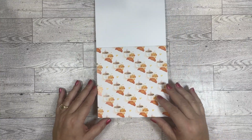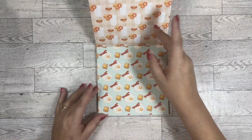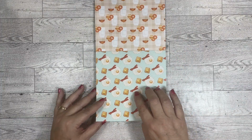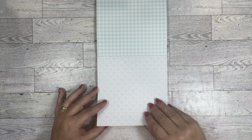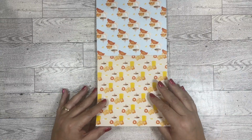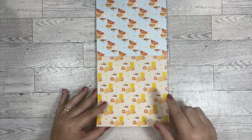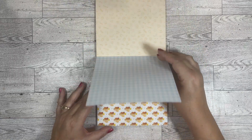Now look how pretty that is, with your little coffee, your muffin, and your croissant. Oh, this one has your breakfast foods. And I just love bacon. Now, while I'm not a coffee drinker, I do love breakfast foods. So you have your little waffles and juice and bacon on some of these papers. And just look how detailed and beautiful these papers are.